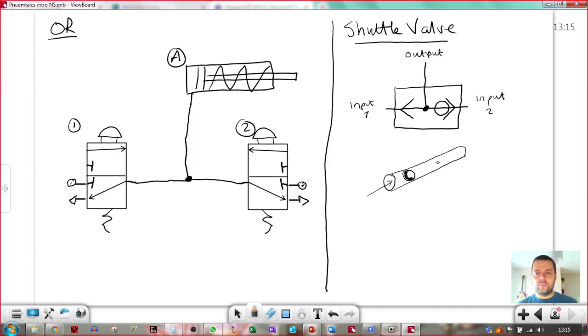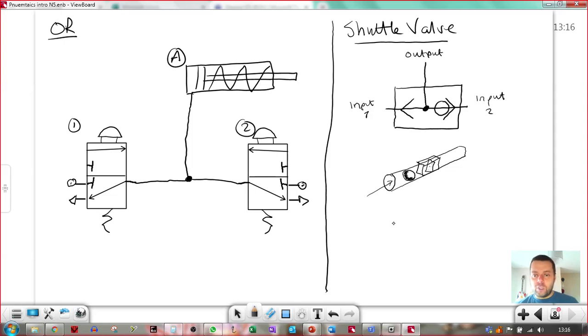If we put a square section inside here, it's difficult to describe, but the channel that runs along here isn't circular the whole way, then the ball could strike the end of that and not be able to travel through it, but air would be able to get around it. Or alternatively, the square's big enough for the ball to go inside, and you put a perforated baffle in there, lots of holes in it. The ball would get in there and sit against the perforated baffle, and the air would be able to go around the ball. So the ball wouldn't be able to move along the tube, but air would be able to get around it.